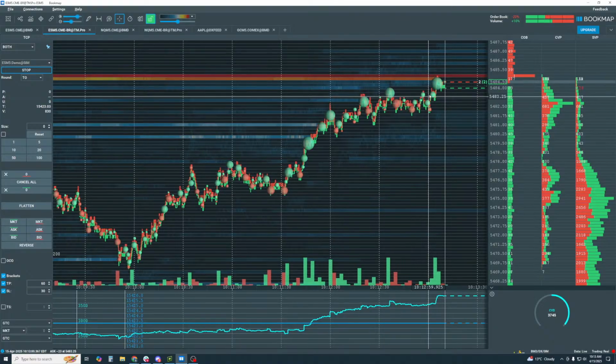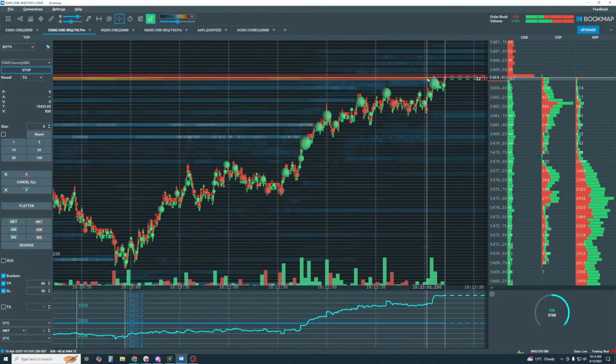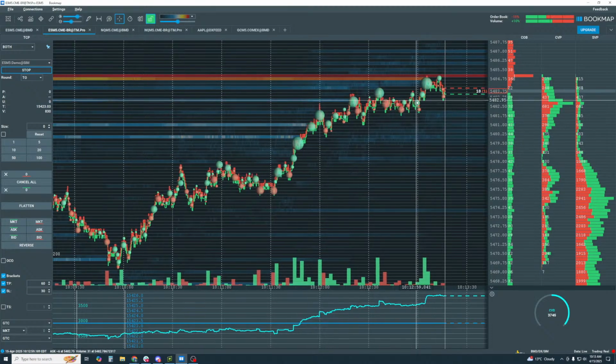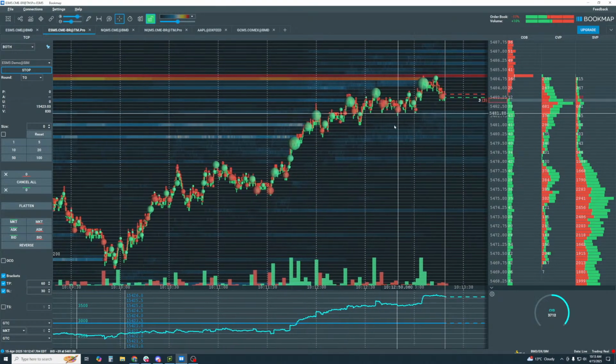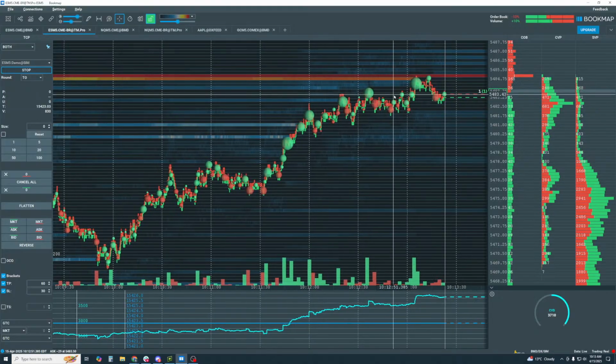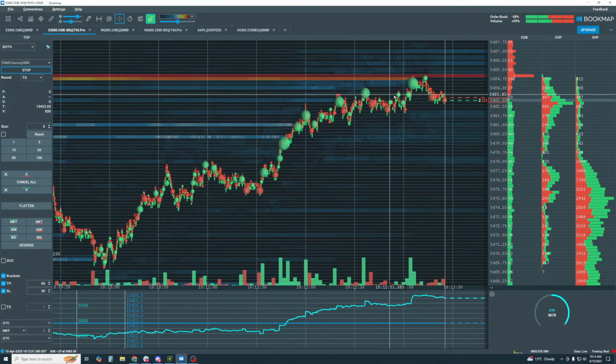You have to be very, very quick on these. Yeah, I would be out already. It would have been just like a point or two of a move into that high liquidity. I always front run it by a tick or two, and that's it.